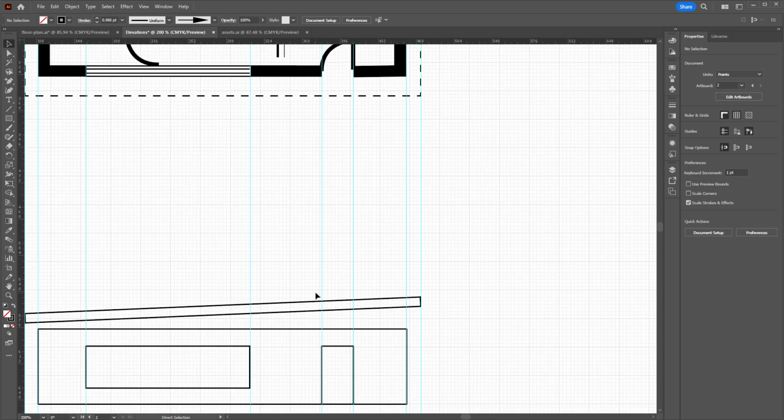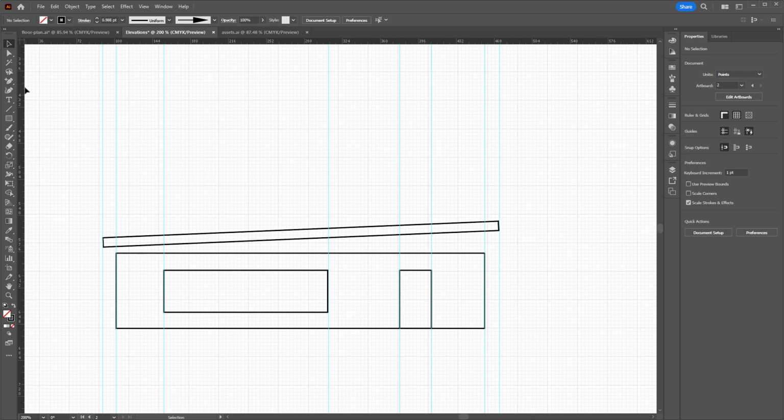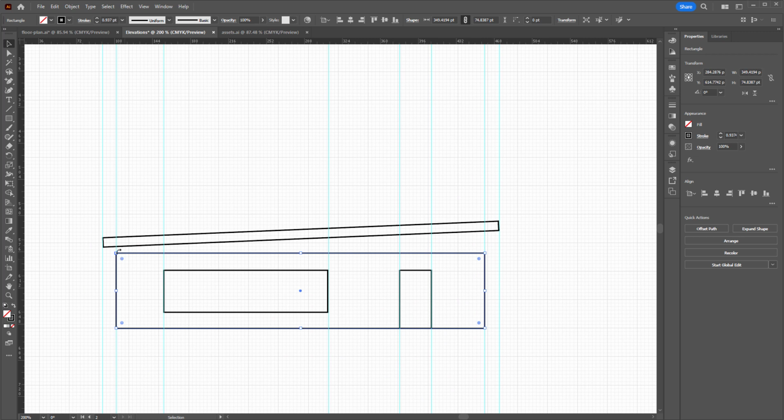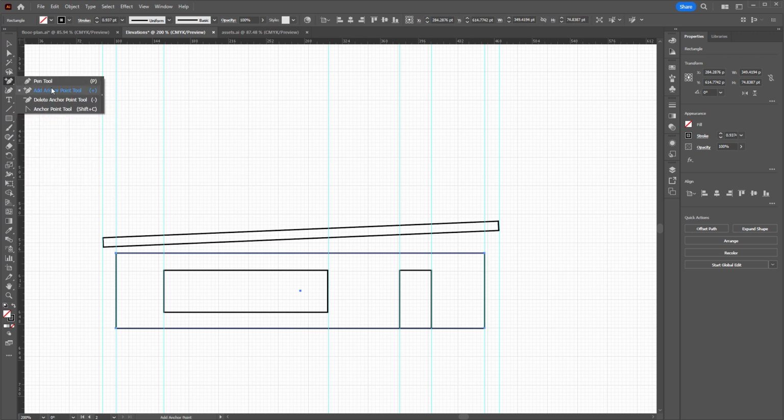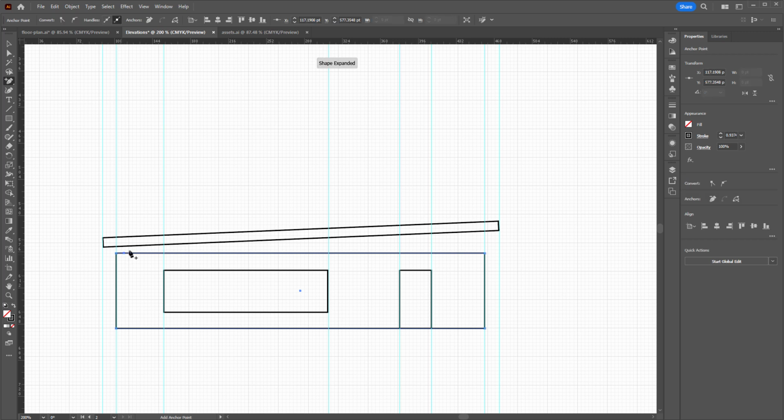So if I zoom in a little bit, to do that, what I'm going to do is select this path here. Now, if I were to select these two anchor points and delete that line, it will actually delete some additional lines, and that's what we don't want. But what I'm going to do is just go over to my toolbar and select the pen tool, the add anchor point tool. And I'm just going to add on this path here just another anchor point, and it doesn't really matter where, but we can just add those two anchor points on either side.